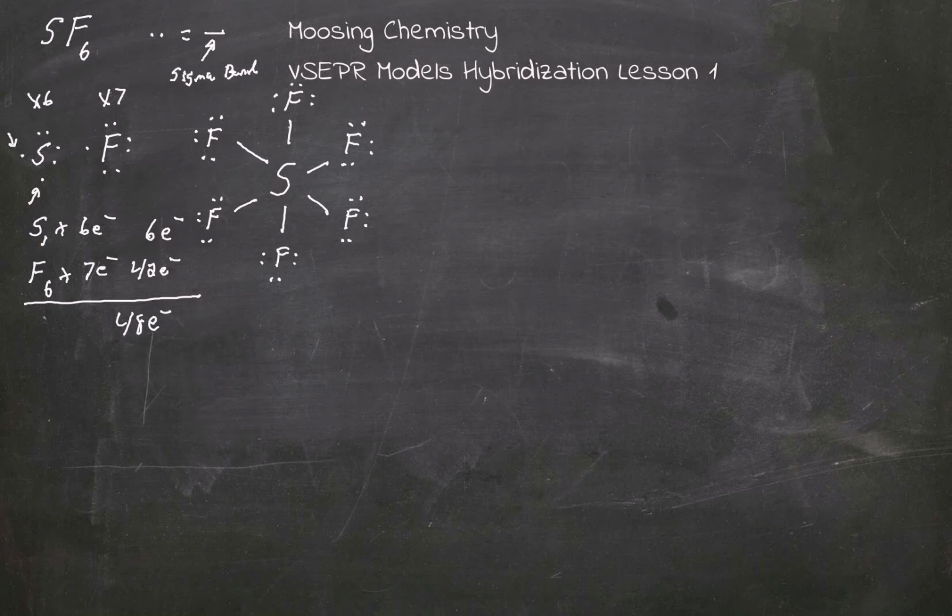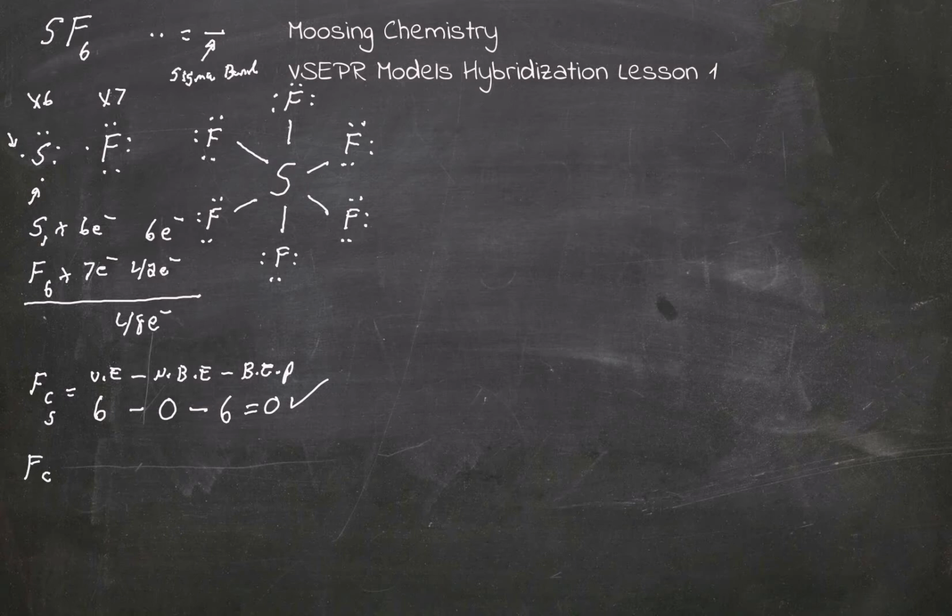All right, now let's check out the formal charge to make sure that we did this the best possible way. So our formal charge, we'll start with sulfur. Remember, it's valence electrons minus non-bonding electrons minus bonding electron pairs. With sulfur, we came in with 6 valence electrons. We have no non-bonded electrons. They're all sticks, so we get 0. And we have 6 sticks, which means we have 6 bonded electron pairs. That gives us a total of 0 for the formal charge, and that's a good number for us.